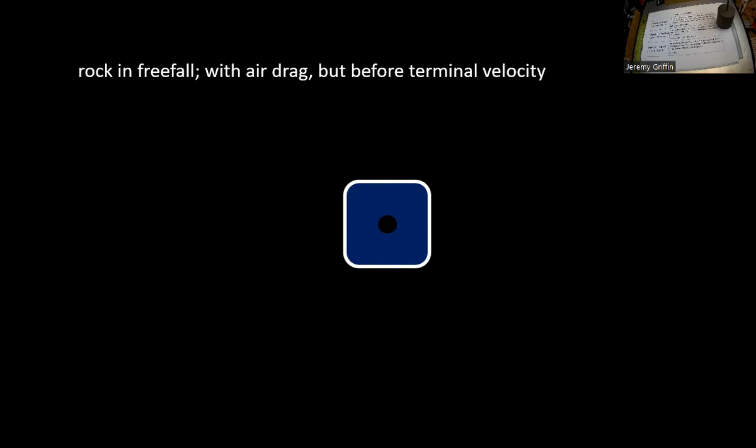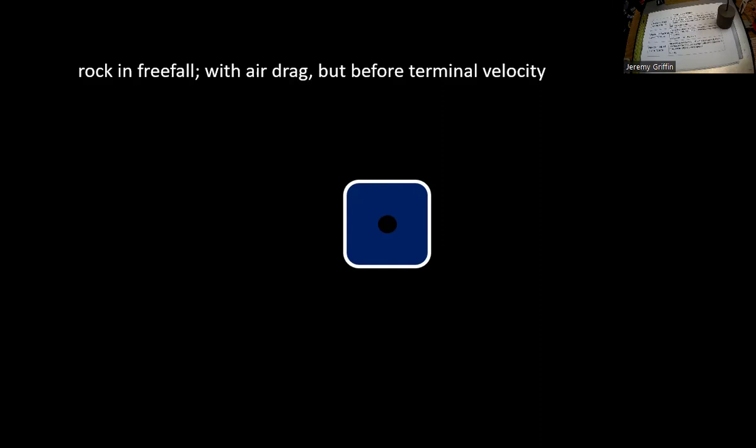How about this? The rock is in free fall, and now let's consider air drag. We almost always ignore that, but now let's actually consider it. As the rock is falling, it's starting to build up some air drag against it, but let's say before it's reached what's called terminal velocity. Do you guys think that as the rock is falling faster and faster, now that we're actually considering air drag, the faster it's falling, the more the air drag is building up against it? Yeah, that is true. So we're going to be looking at a case in the middle of that process.